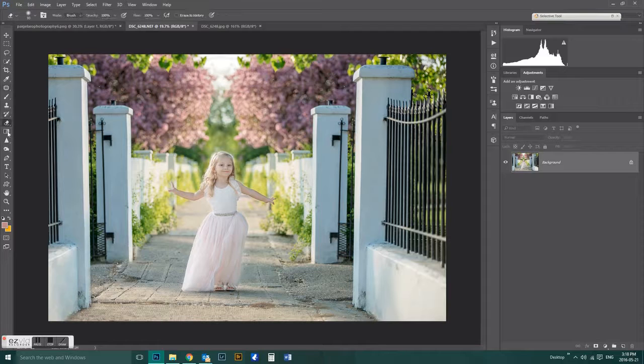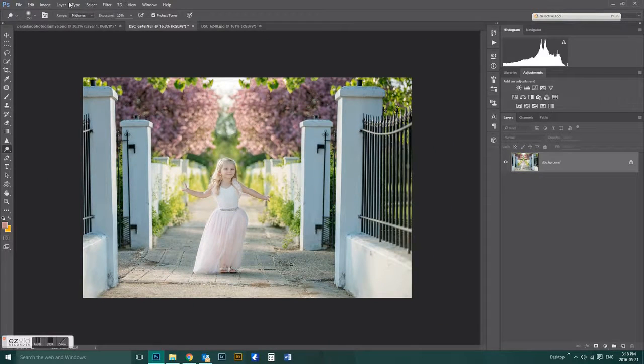Alright. I'm gonna use my dodge tool. Just gonna brighten up where those shadows are. Even though I want to get rid of them, but.